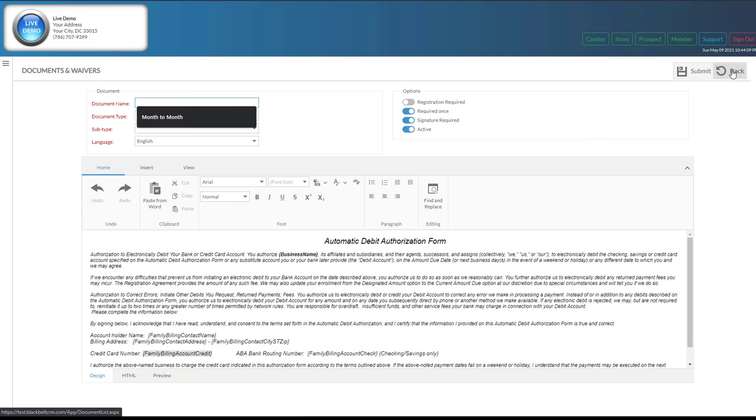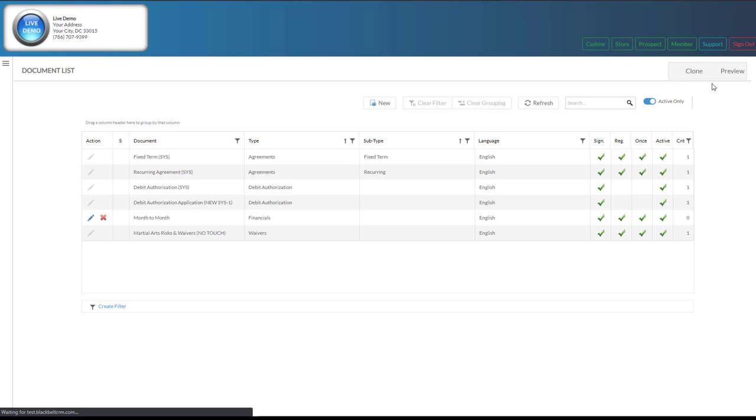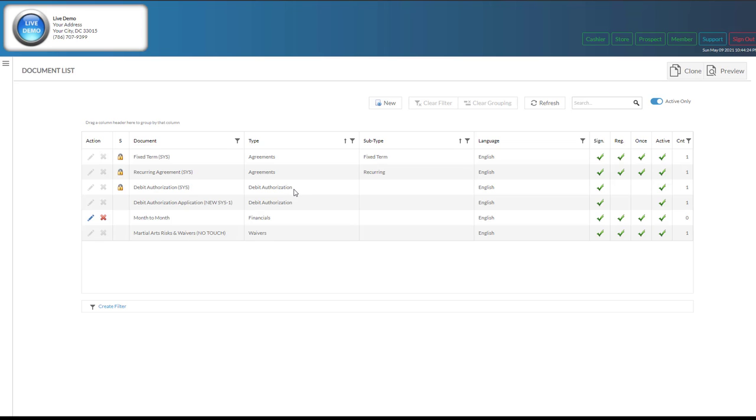You're basically creating a new one, and from that day forward, that will be the new one that you'll be using. When it comes to agreements and debit authorization, there must only be one. On the waiver side, they could have multiple waivers. For an example, if you have a summer camp and after school and you have a bus waiver, you could go ahead and add, say it's a bus waiver, or a limited risk waiver, or a COVID waiver. So you could have multiple waivers.